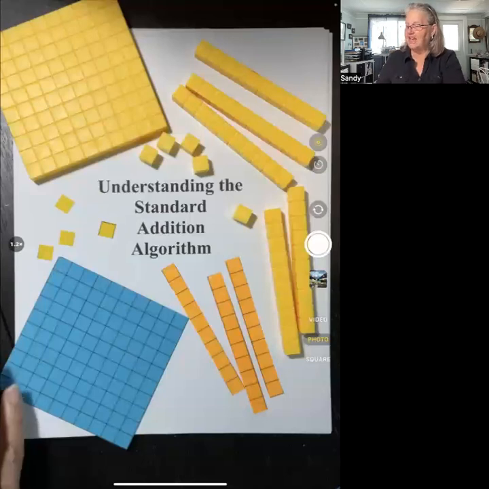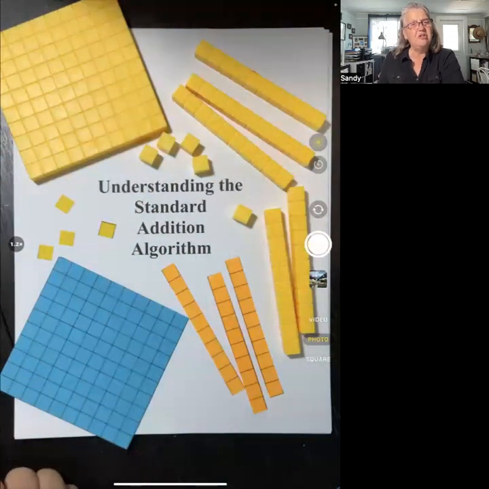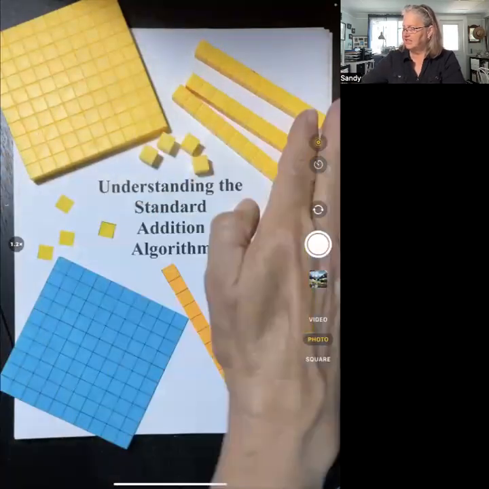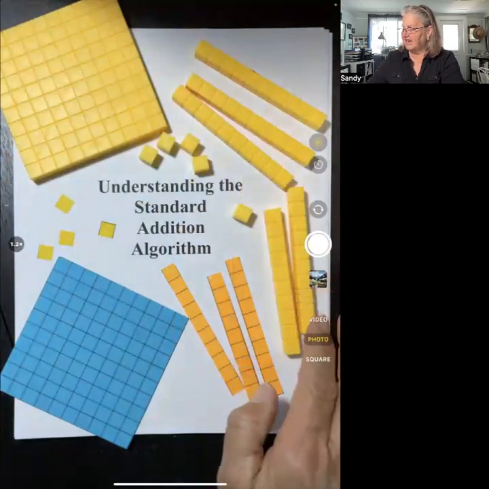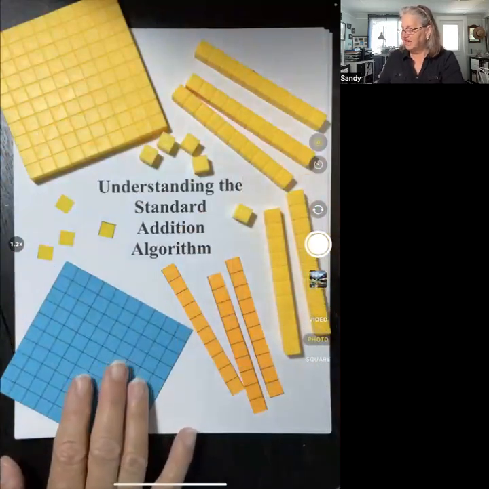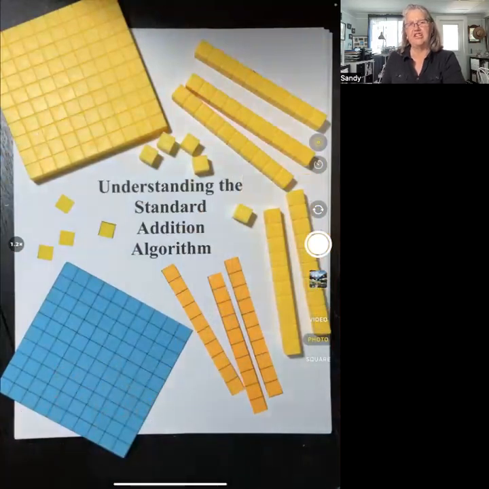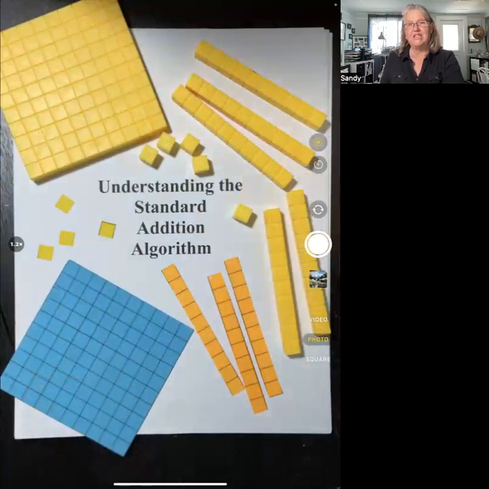Now you'll notice I have some place value blocks here, base 10 blocks. And you may see that some of your children are using these base 10 materials in their classes. We have the hundreds, the tens, the ones. And I have more of a 3D version, the commercial version. And you can see I have a paper version too. And this helps your child understand the relationships of hundreds, tens, and ones. My paper version is made from centimeter grid paper. You could easily make it yourself to use with your children at home.